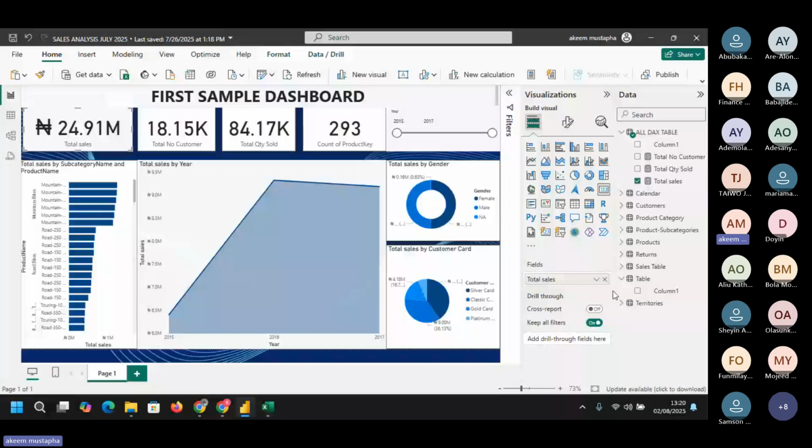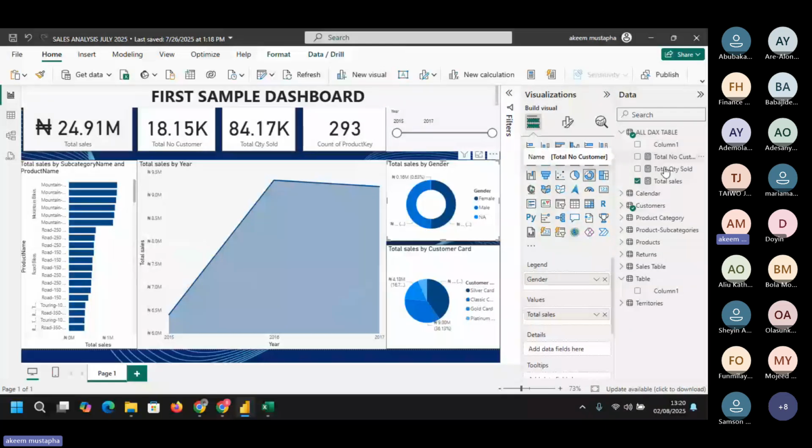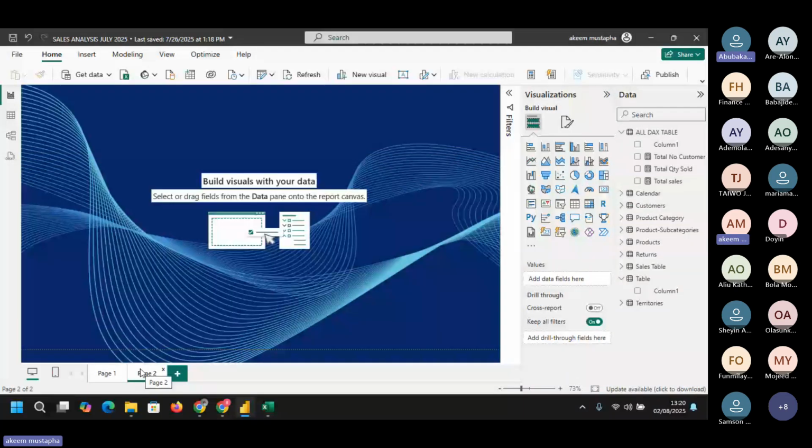Okay. The second question is what? Yeah, the function of the DAX table we created. The reason why we create this table is that we want to build visuals, and we'll be using all these our measures. So instead of looking for the measures up and down, just put everything in a single place, for easy accessibility of the measures. Is that clear?